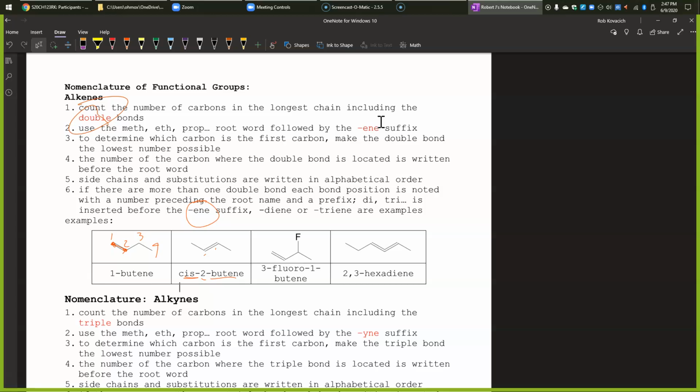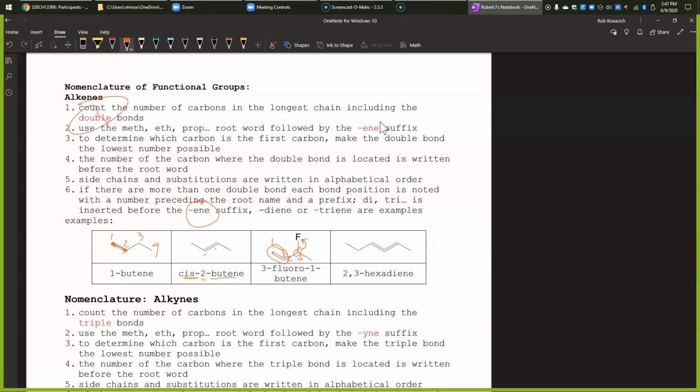So what we're saying is the most important part of this molecule is this double bond. Because of that, this double bond is closest to this end here, so that gets to be number 1. If this fluorine had been more reactive, we would have said that this was number 1 because then it's closer to this end. But since it's not as reactive as the double bond, this gets to be carbon number 1. So then I say my double bond goes from carbon number 1 to carbon number 2, and then on carbon number 3, I got this fluorine here. So 3-fluoro-1-butene.